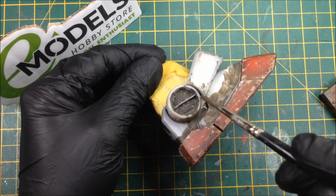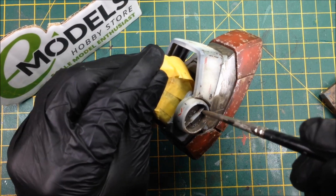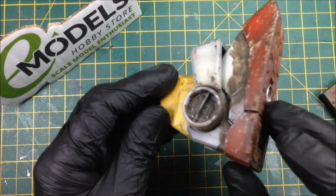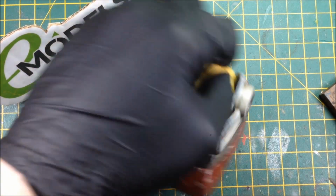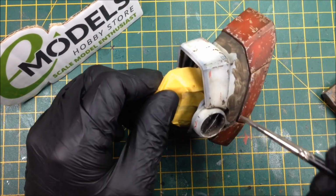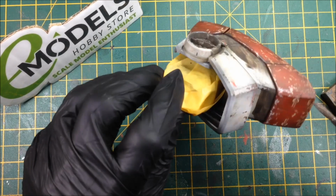Now what I'll do is when I fade this away, I'll do more fading at the top here than I will at the bottom, because the idea is that stuff is collected down at the bottom. And the same on this little fin. I'll leave more here, but I'll take more off underneath. I know what I mean. And I'll do a little bit there. Again, I'm not going to do too much, as in too many places. I'm not going to go too crazy.